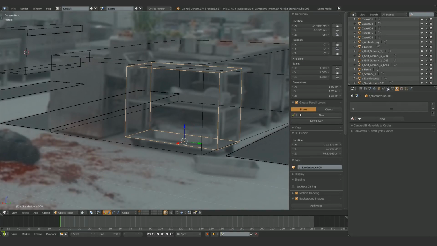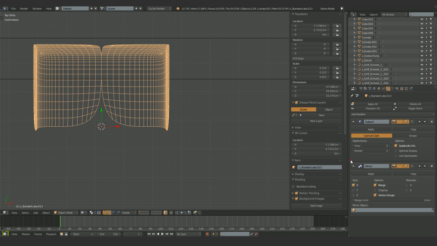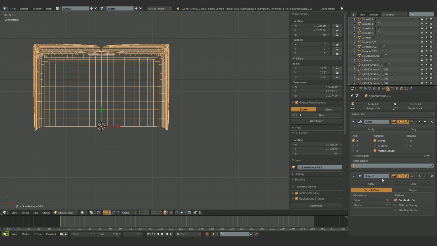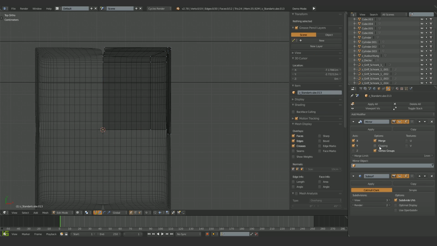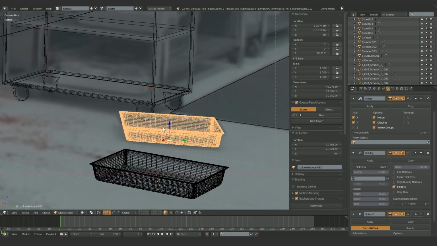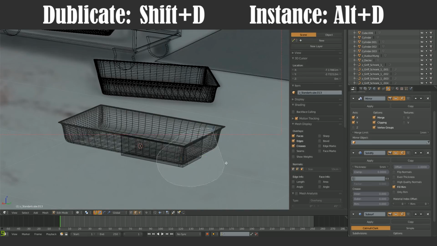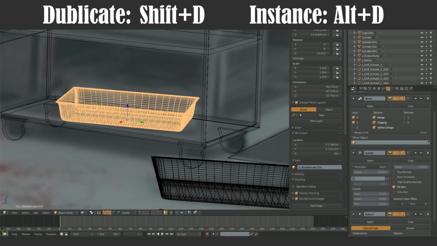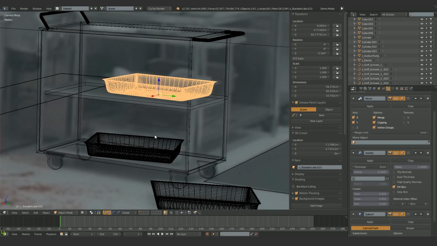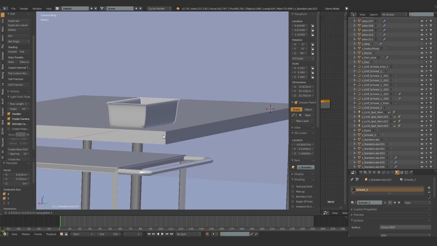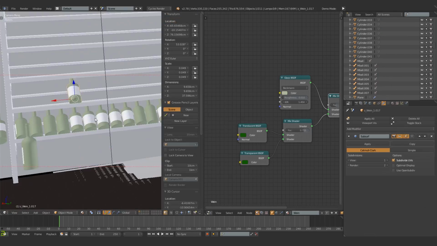Here I use a wireframe modifier to create the legs of the table rather than modeling them each. And here I use a mirror modifier to keep this bowl symmetrical. Even just using a few basic modifiers in your scene can save you a lot of time. Another time saver are instances. You can make a duplicate of an object, but also an instance. Not only do they allow you to propagate materials and modeling changes instantly, they also save up memory and time while rendering. I use both duplicates and instances while creating the different bowls and also while creating the wine bottles.